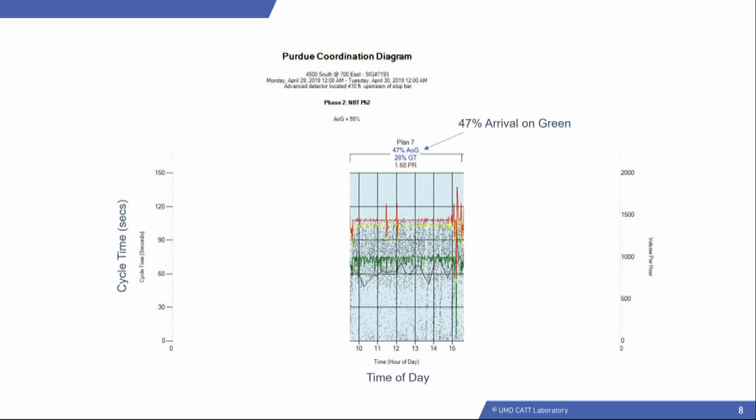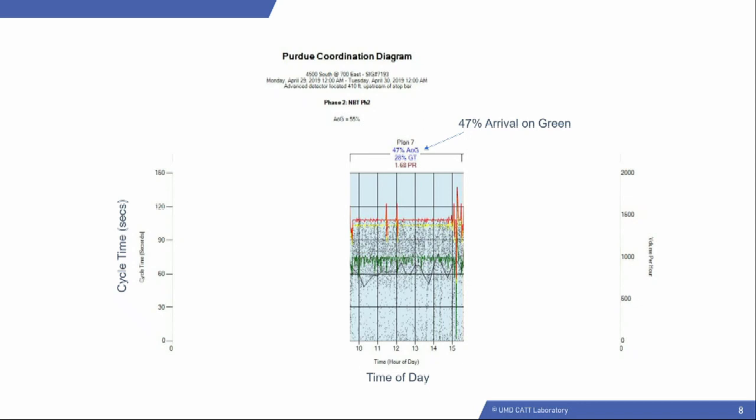What we're seeing on this graph is, at the bottom, the time of day: 10 o'clock, 11 o'clock, 12 o'clock. Each one of these dots is a vehicle passing over a detector. And this is the cycle time. You can imagine you're sitting at a light that runs red, yellow, green, and then you wait and it goes red, yellow, green. So there's a cycle that goes around. This is one particular movement, the northbound through traffic. Down at the bottom is what we call the cycle time start, where it basically goes red here.